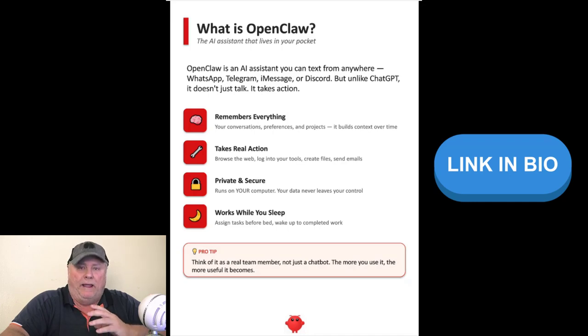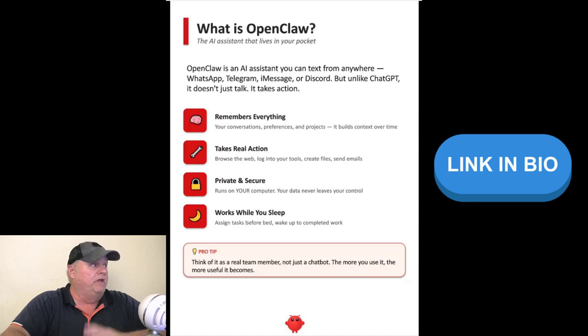OpenClaw will actually remember it, and you can set it as what we call a cron job, and it will continue to do it. You can set it on the timer of when you want it to do it, and it will do it. Okay, it actually learns, but only if you set it up correctly.